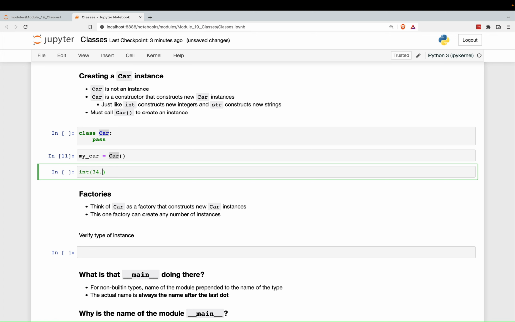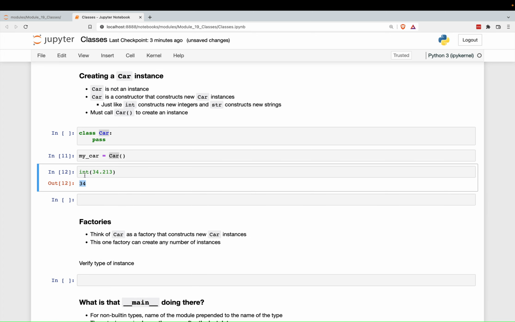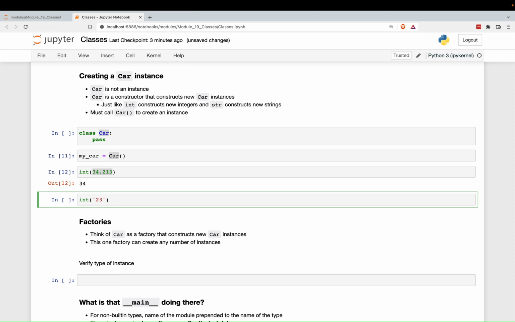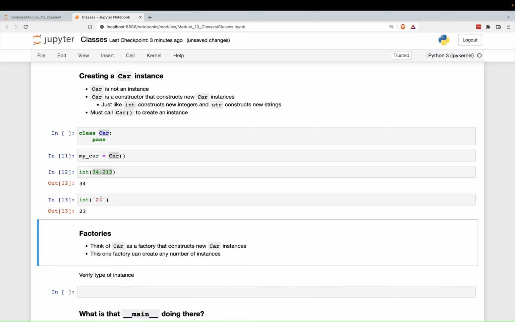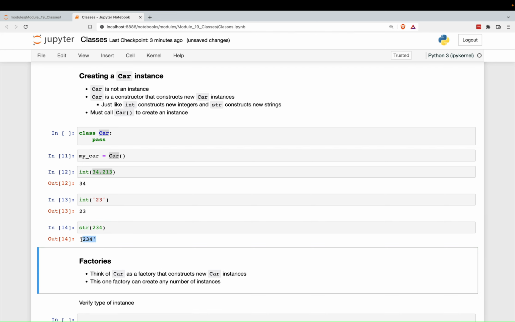So if we give it a float, it'll just truncate it. But the result is always an integer. So this is a factory. You pass it in something, and out will come an integer. You can put in a string, as long as it's just digits, and it'll return an integer. So just like the string constructor, you can put anything in here, and it will always return a string.